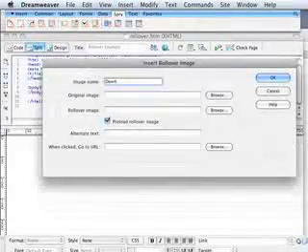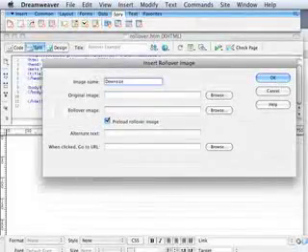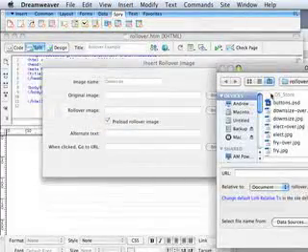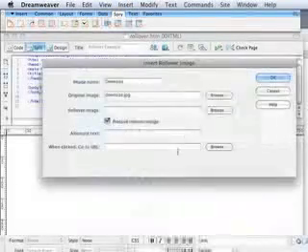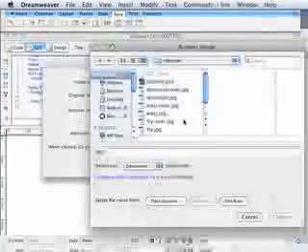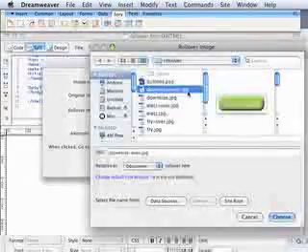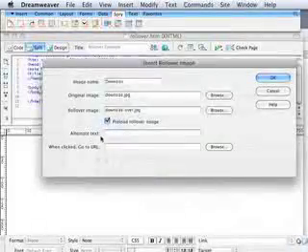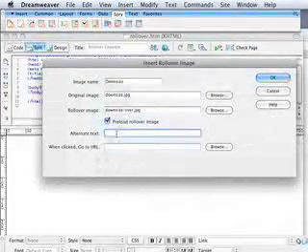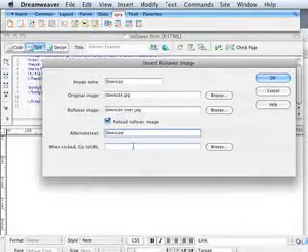I'm going to name the first image I'm going to be placing, and then I'm going to browse for the starting point, the downsize image there, and for the over image, the one that's going to replace it when the user's cursor is taken over the top. There we are, downsize over, and see the differences between the two. I add some alternative text for people using screen readers, and I can choose whether I want to put a file name to link to here.